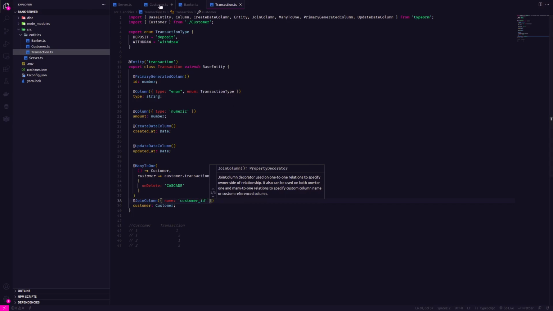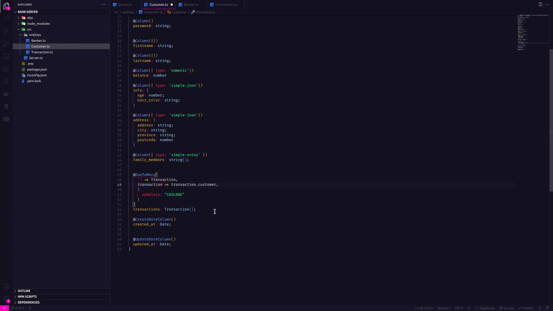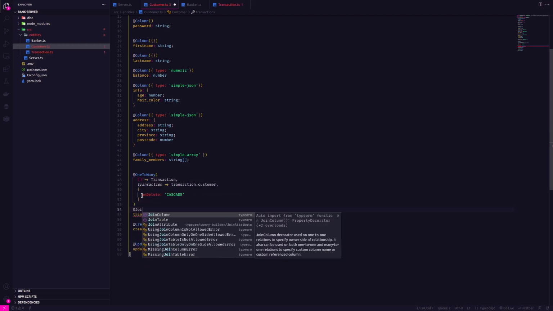now this transaction we are using join column.